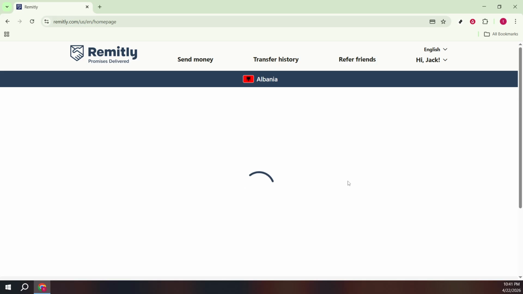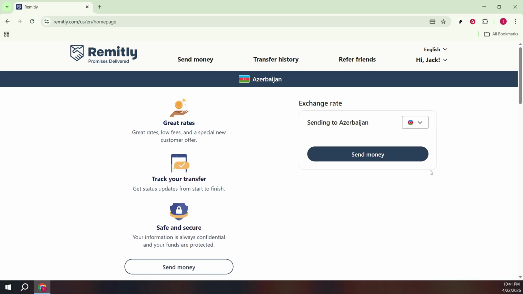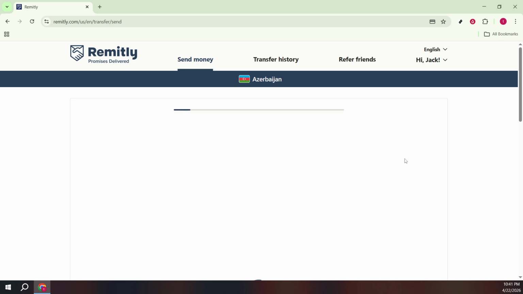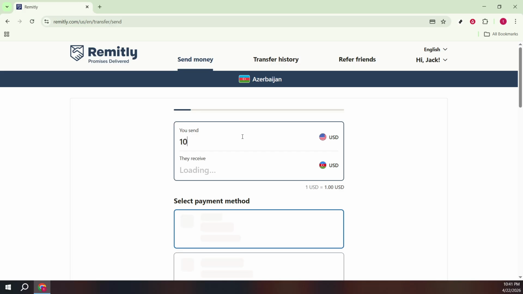In the You Send field, type the amount in your currency. As you type, Remitly automatically applies the current rate for the selected route. Right below or beside it, you'll see They Receive, which shows how much your recipient would get in their local currency at that moment. Use this preview to fine-tune the amount until it matches your needs. If the number looks slightly different from the home page, that's normal. Rates can refresh or reflect additional details.